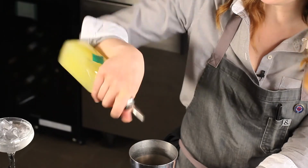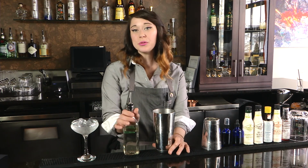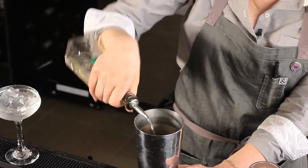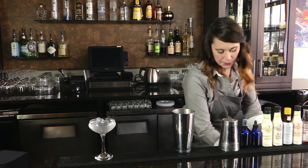Next we're going to take fresh lemon juice. I'm going to do 3/4 of an ounce. We're going to do a 3 count. And to make it a little sweeter for the ladies, I'm going to do a full ounce of our simple syrup. 2, 3, and 4. So it's a 2 count grenadine. 1 and 2. It's a little thicker, so I gave it a moment extra.